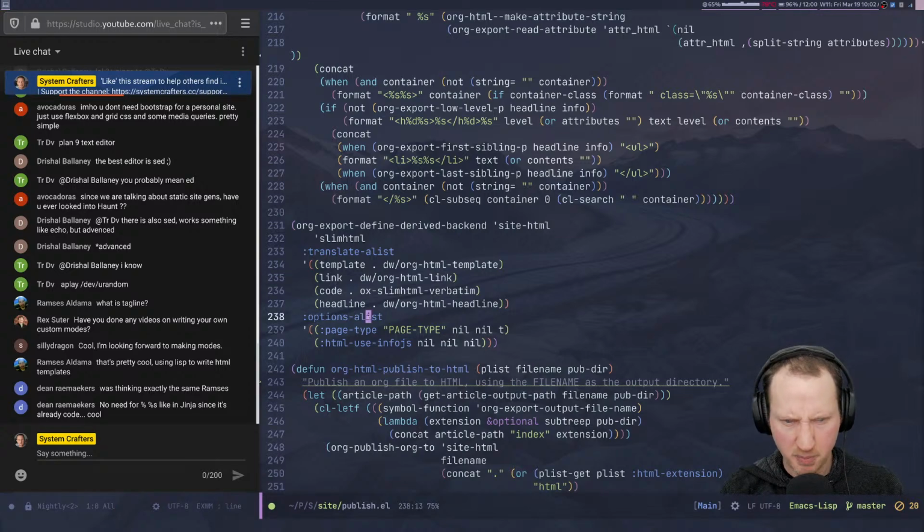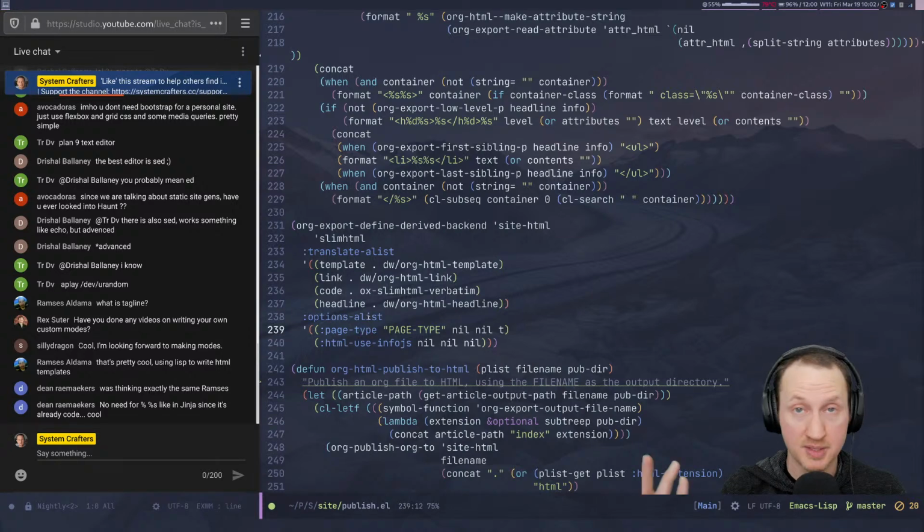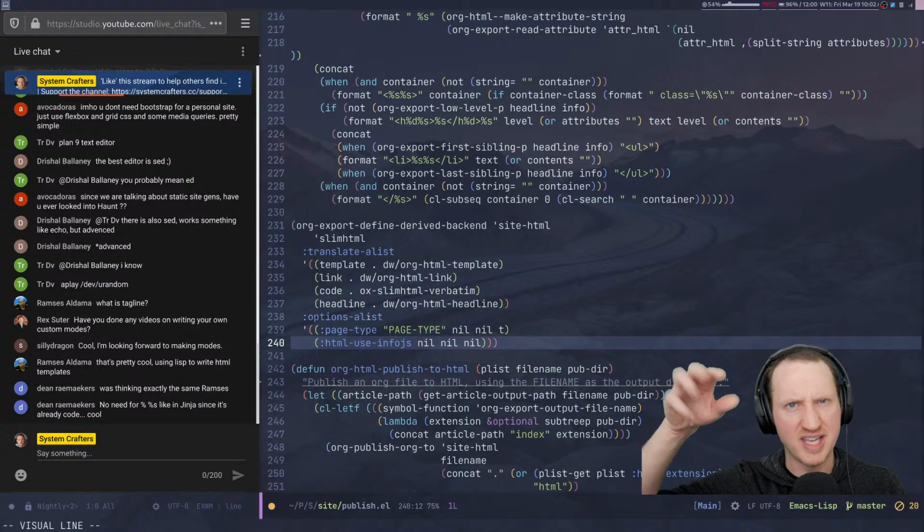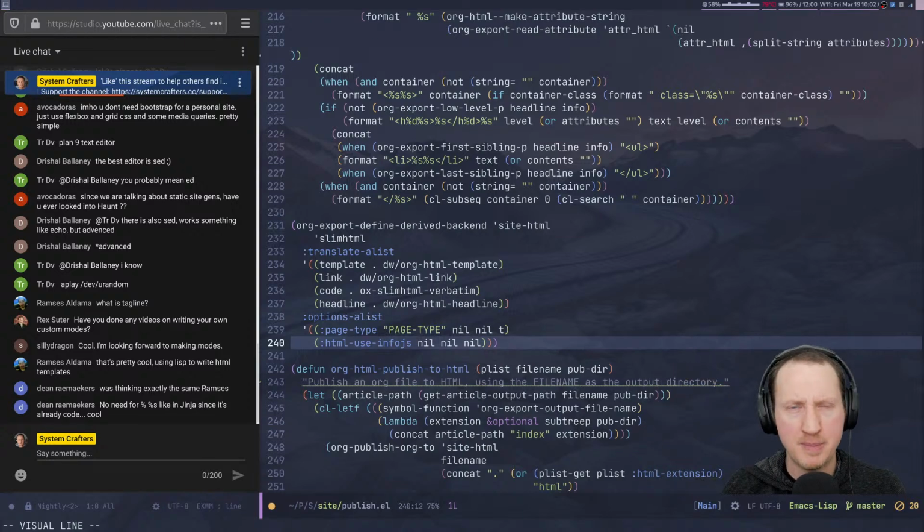There's also a couple of options you can put in here. I don't know if they're even necessary. I'm not sure why I put these in. I didn't leave any comments to tell myself why I put them in. The info.js thing is kind of interesting because I think if you turn that on, it will try to generate a navigation bar or something in your website, which maybe only makes sense if you're generating a documentation page or maybe a presentation, but it's not necessary.